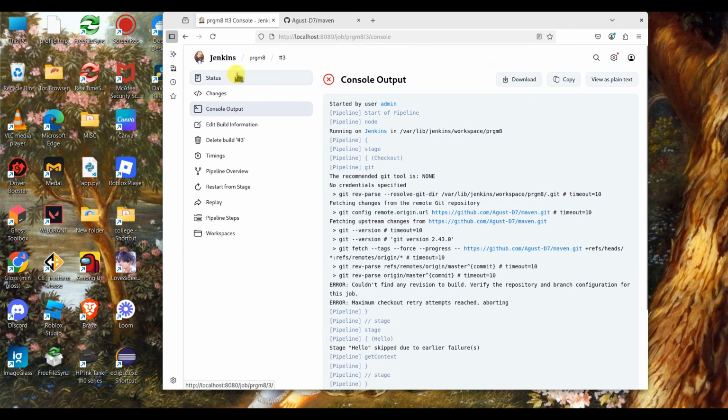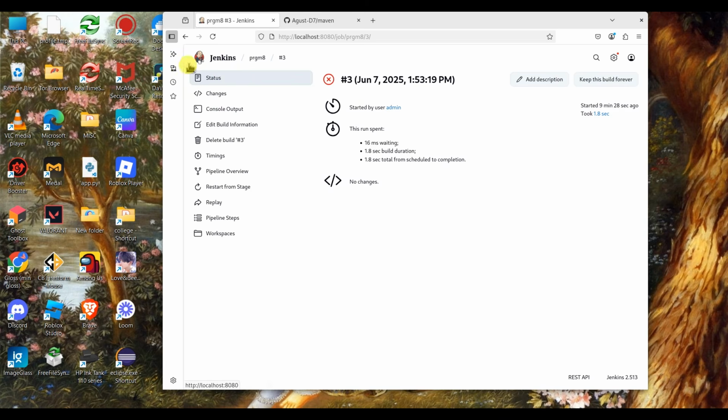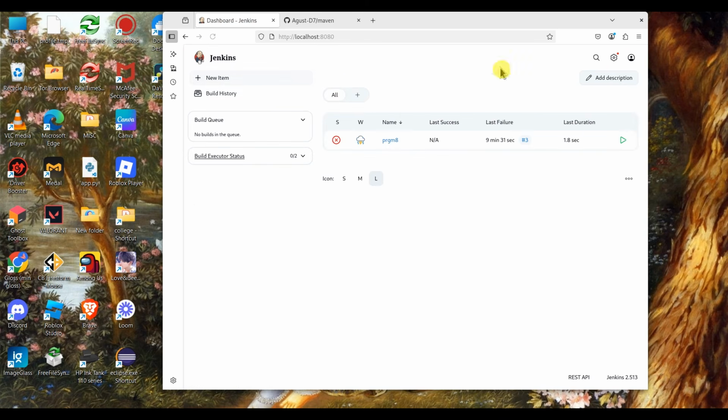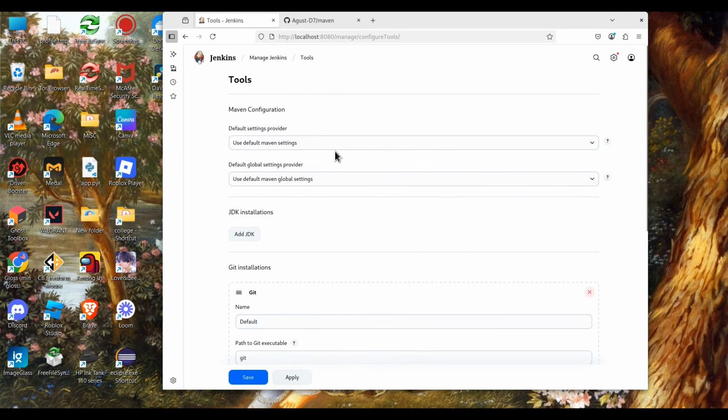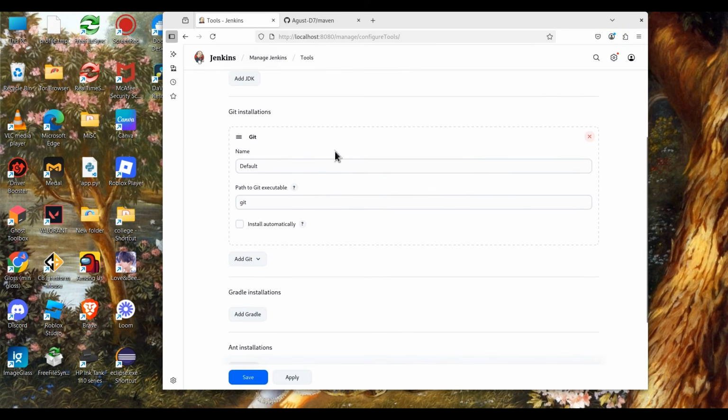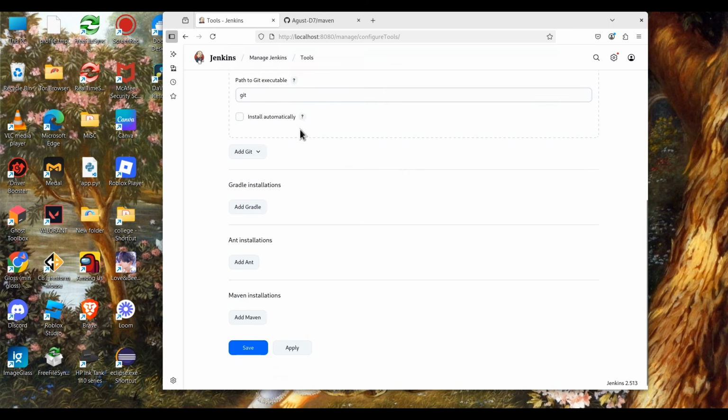So go to Jenkins, go to Manage Jenkins, Tools, scroll down, and you will find the Git installations path.